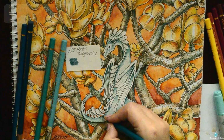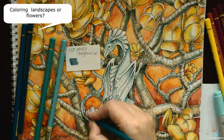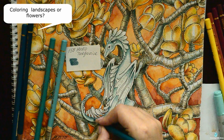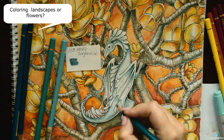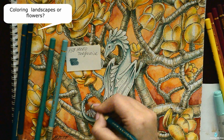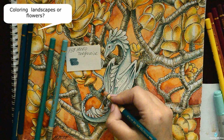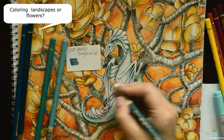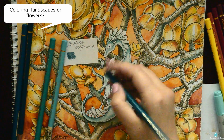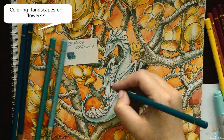Next question is coloring landscapes or flowers? The easiest thing for me is to color flowers. First of all, because I can find some reference pictures on Google. You know that I prefer to color as realistically as possible, so I always use pictures. I look at basic colors, at which colors nature uses for shading, and of course it's much easier.